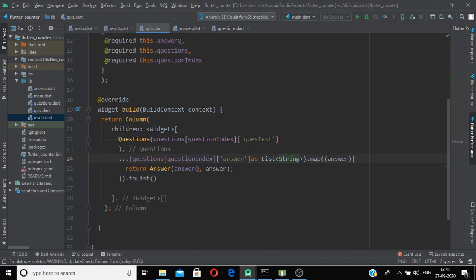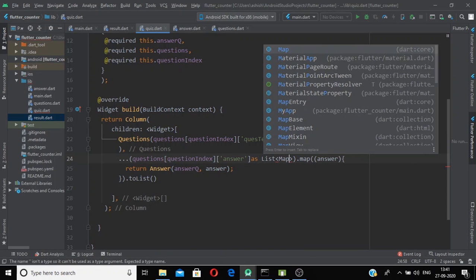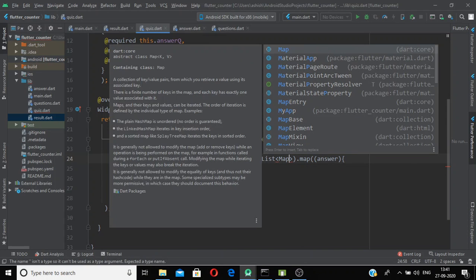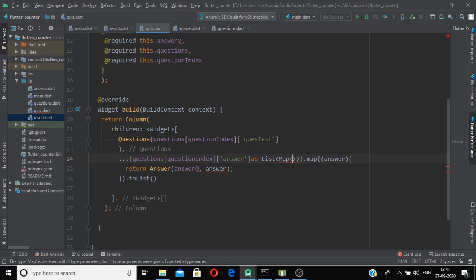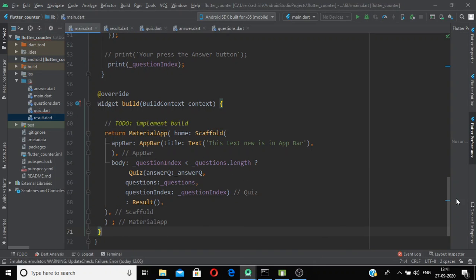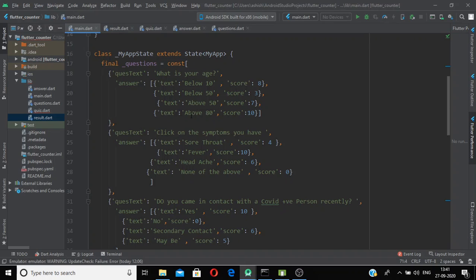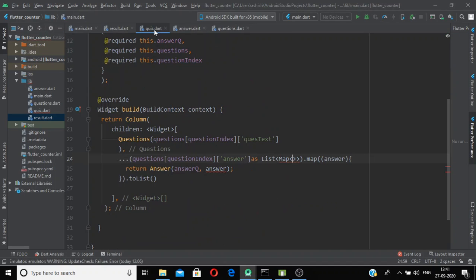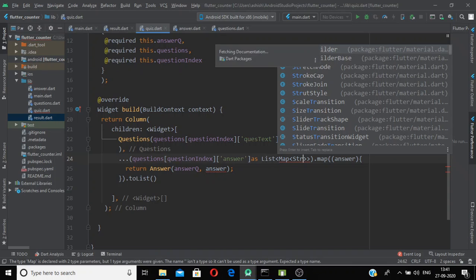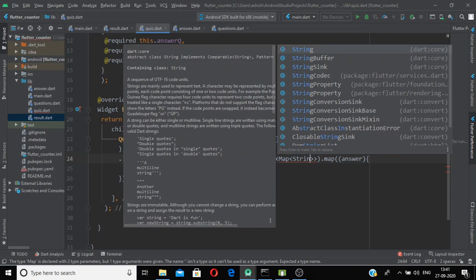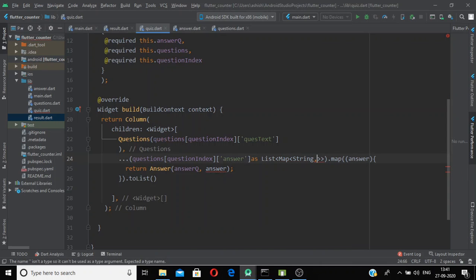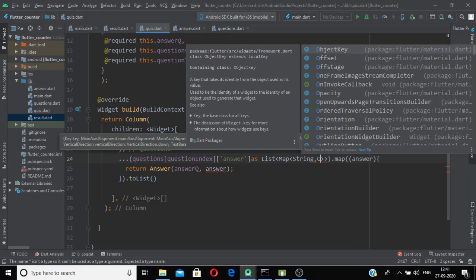Instead of just a string, it is now a list of maps, and the map further is a list of strings and a more generic type, object. So this is a string, and then we have object.